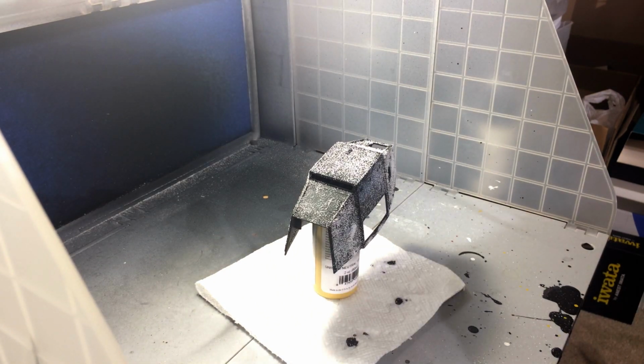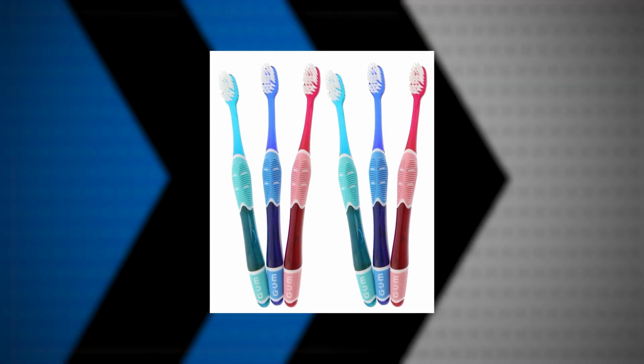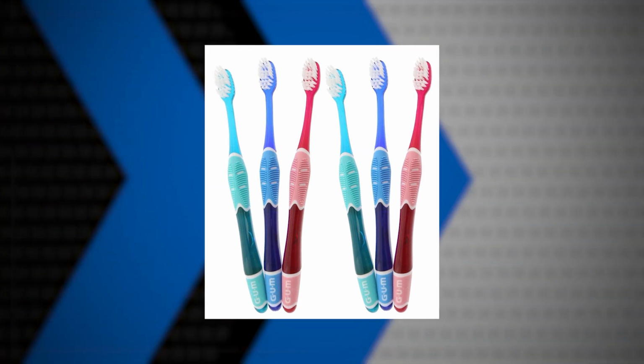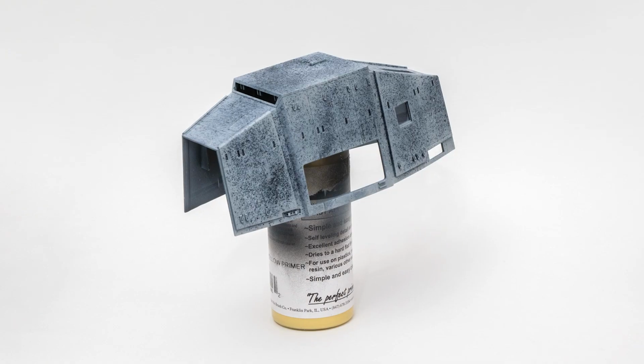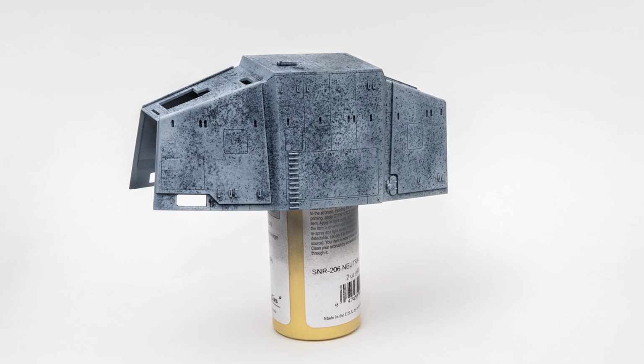Once it is dry, it's time to remove the salt. Take the model part to a sink and use a soft bristled toothbrush, running the model under the water to scrape the salt off. Be gentle as you do not want to be rough with it or you might risk damaging the paint. Once all the salt is removed, you will have a finely modeled looking surface that will serve as a starting point for our weathering.